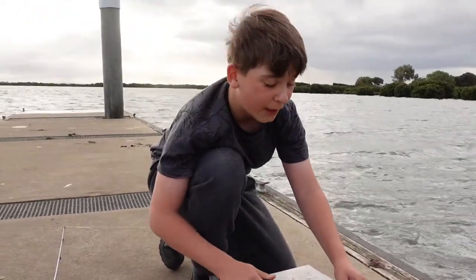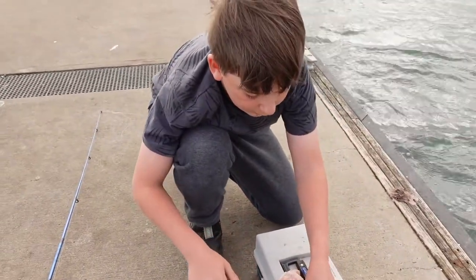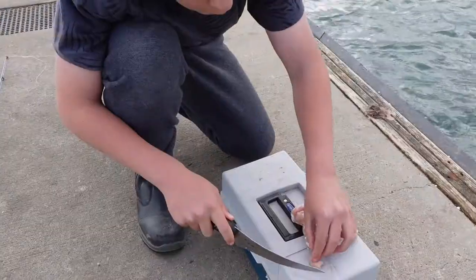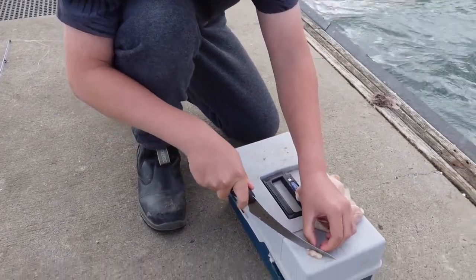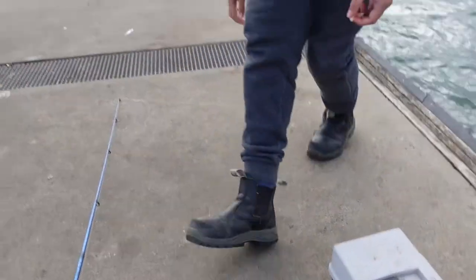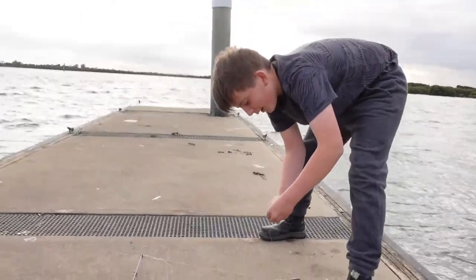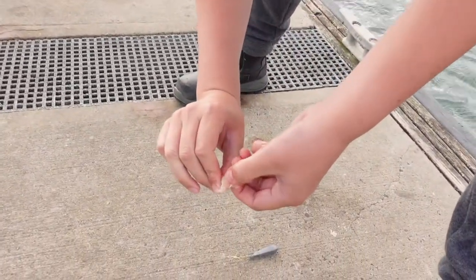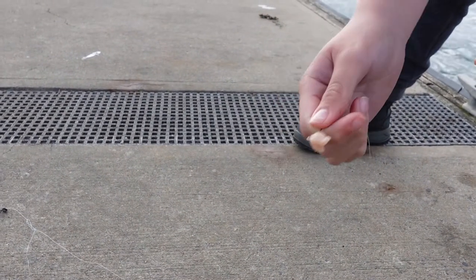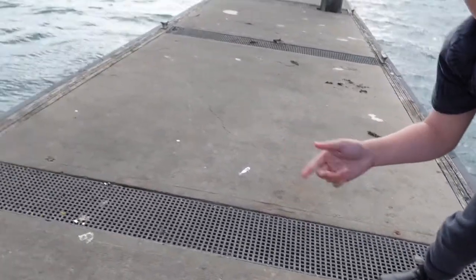I'm going to show you how I'm going to bait this up to catch some fish today. We've got some chicken thigh — or a breast, I can't tell — but we're just going to take a little bit off. You really just need half of this for one hook. We've got two because we've got two hooks on. All we're going to do is stab the hook through and then thread it all the way through. You always want a bit of your hook standing out because they're not that smart and you'll hook them easier. We'll do the second one and then cast this rod out.